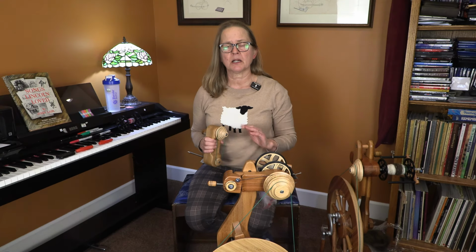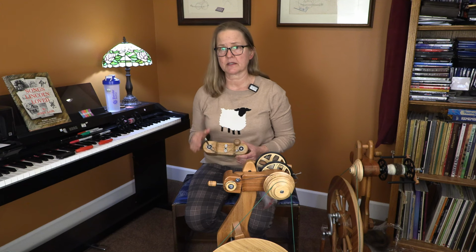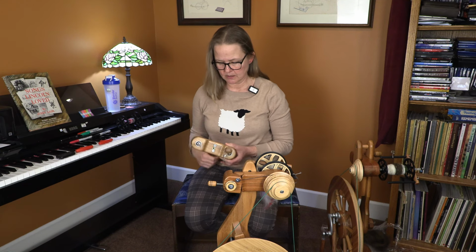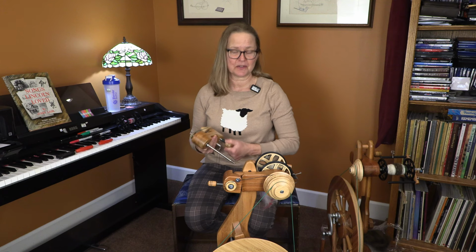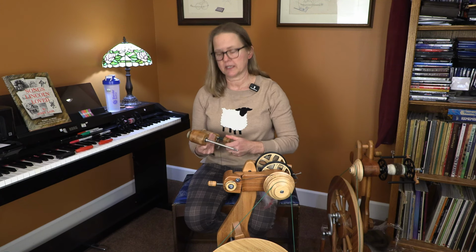So I want to talk to you about the parts of the high-speed head. It's important because number one, some of these are parts that are replaceable, and also just to make sure you're getting everything that you're supposed to be getting. Hopefully you order this from me, but if you don't, this will help you understand and make sure that you're getting all the tools that go with the high-speed head.